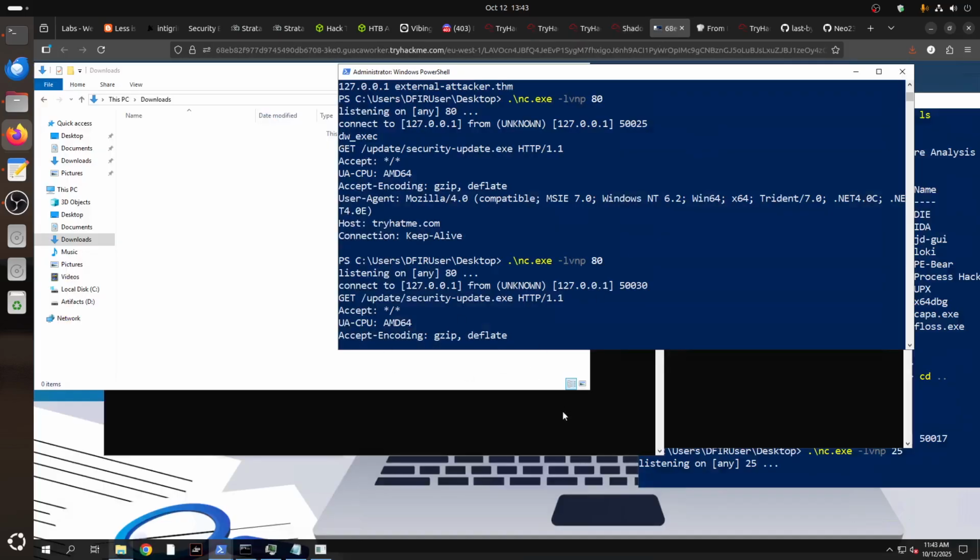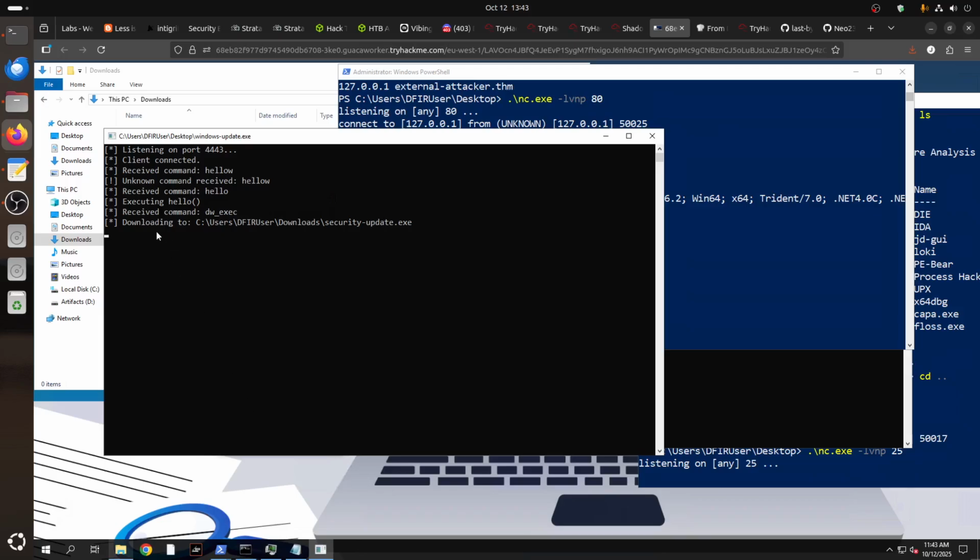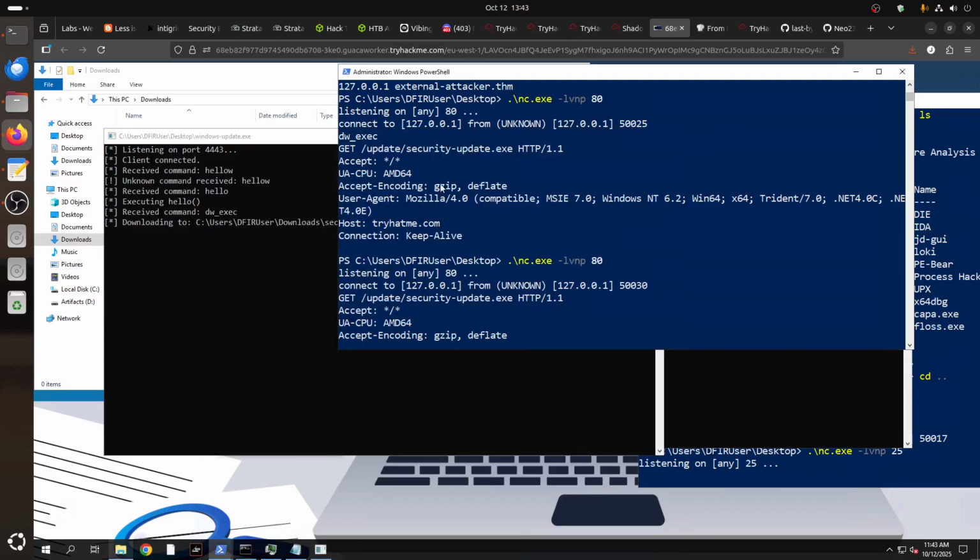Yeah, so I'm not sure here what exactly accepting code. Then I'm not sure if he's downloading or is freezing or downloading to the user or something. So he got it. Where is it? Port 80 listening, connecting, get your CPU. I don't know why he sent me CPU AMD64.